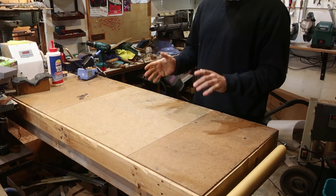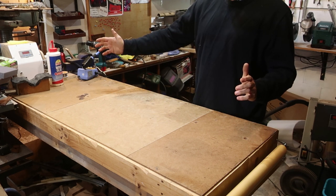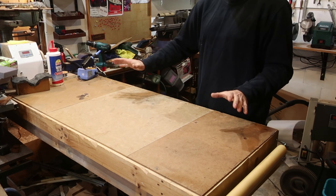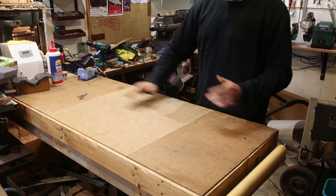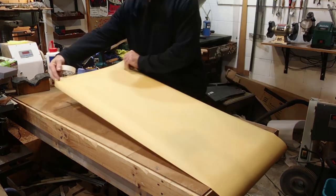But in the meantime, I have to get cracking because the clock is ticking, and I've got to design this thing from scratch because I don't have any templates, I don't have any patterns. I don't know what the dimensions of this thing are going to be. I've got to lay out some paper, draw the whole thing, we're going to figure this thing out as I go.